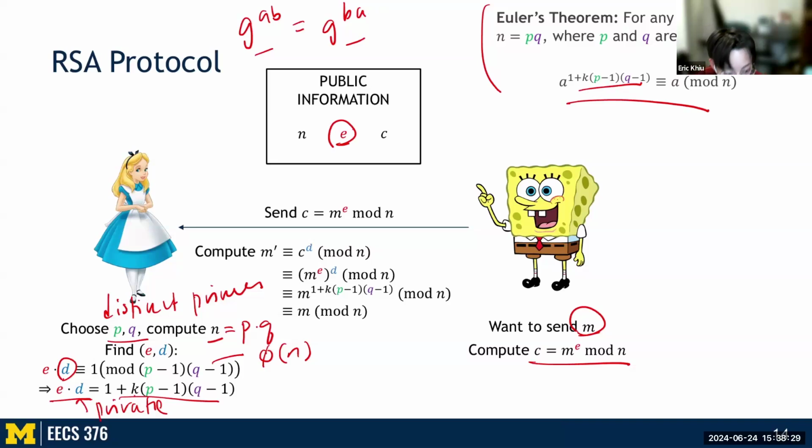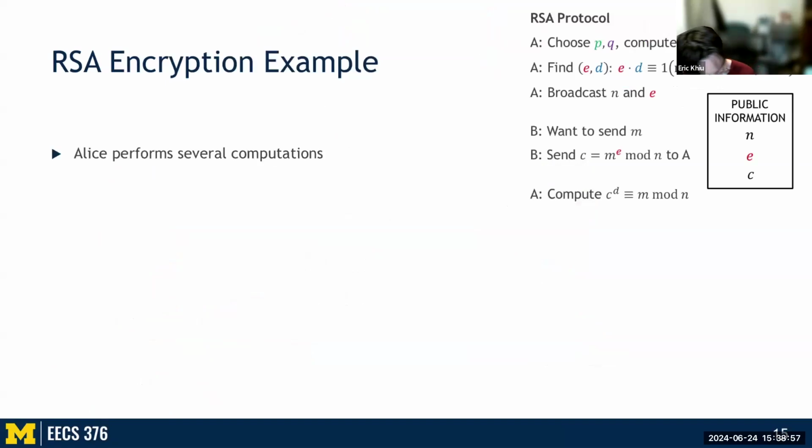Okay. And again, what you should expect in the exam for RSA is we're gonna give you the relevant numbers that you need, and then we're gonna ask you to compute maybe the keys, maybe the message, ask you to decrypt the message, and so on. I think we also have one RSA question on the homework. It's gonna be very similar to that, really straightforward, just pure computation. Okay, let's look at one example here. Again, I have the protocol here as well for reference.